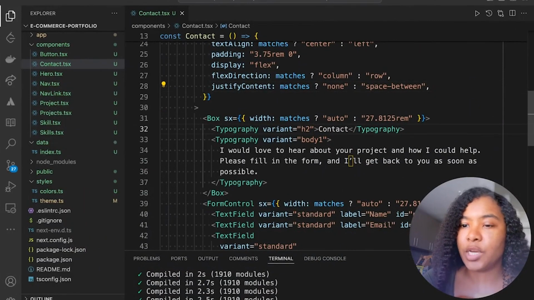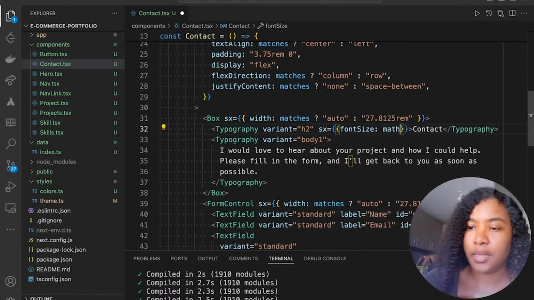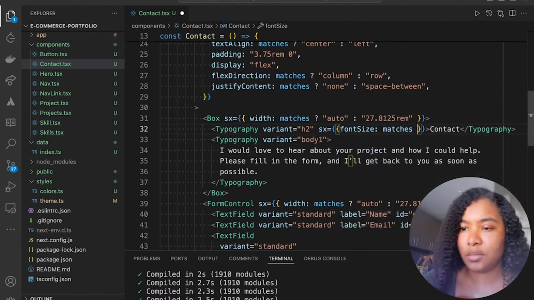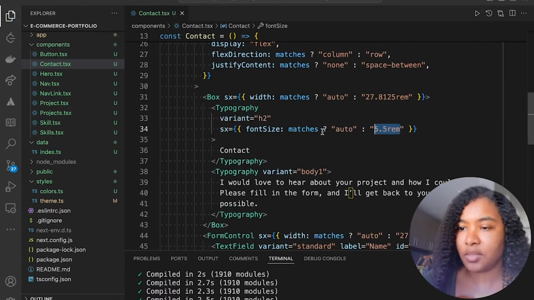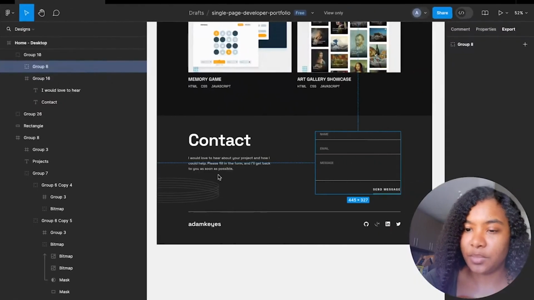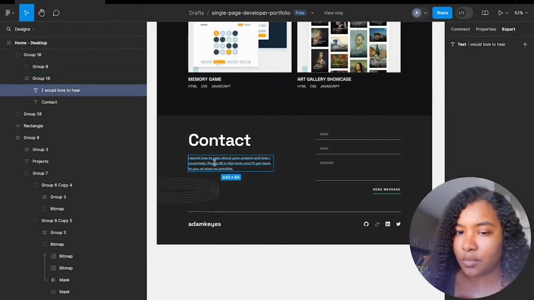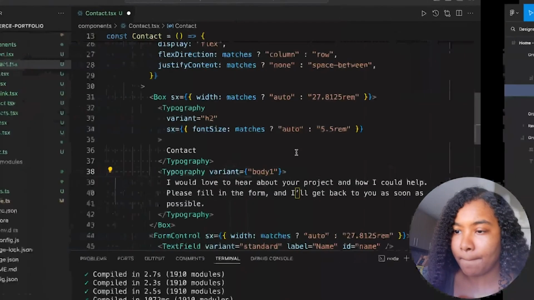Let's go about changing up the font size. So let's say font size is matches auto, else it's going to be 88 pixels, so that's the size of the headings. And then we're just going to do matches here. I'm assuming this is body 2. Properties, body 2.